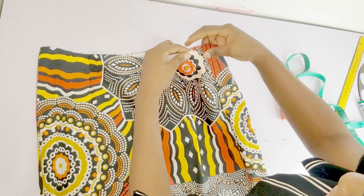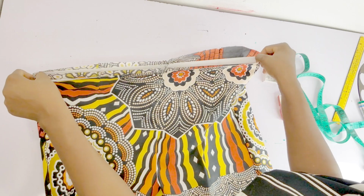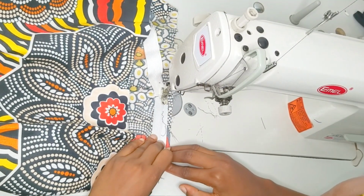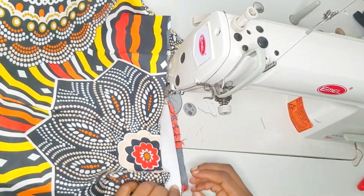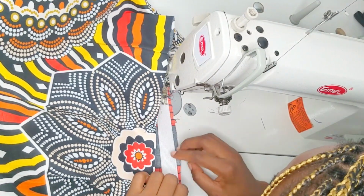And yeah, this is it. So I have all points figured out. I'll take this to the machine and sew. This is how I'm sewing this. So remember to leave a little bit of allowance before you start sewing your elastic. Like I said, we're going to be folding this in, and you see how.